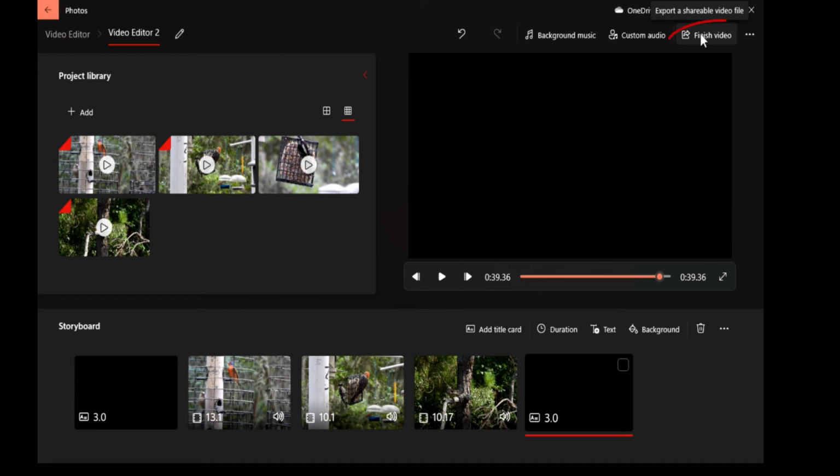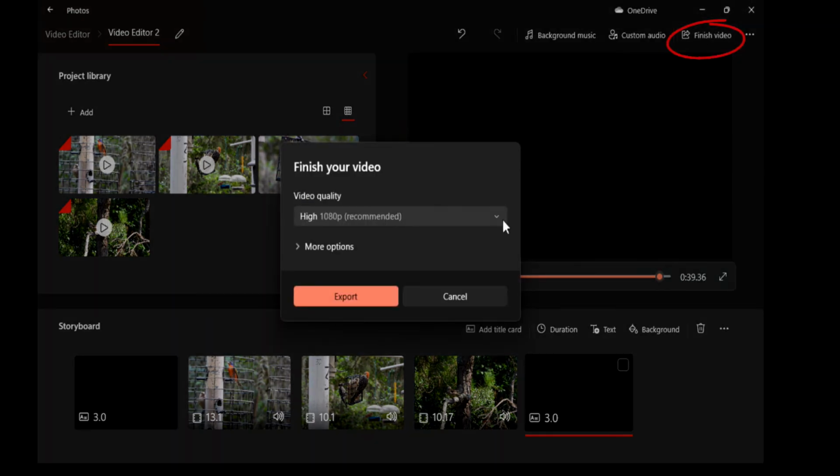So the last thing we'll do is go ahead and click on our Finish Video button. You see you've got some options here on quality. Again, some of the higher level software programs will give you much more or more options on the type of quality that you can save your program to.